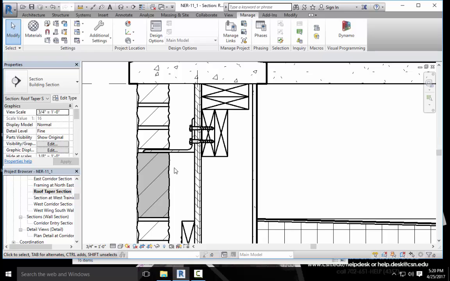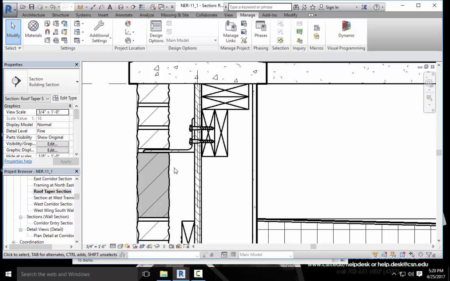Alright, next item. Another item left to explore in terms of adding detail to a view is the simple concept of drawing lines. Drawing detail lines. As I mentioned, in Revit you can simply draw lines. You can get only so far with detail components, and then you need to pick up the pencil and add your lines. The next set of procedures will focus on adding lines to your view. Then we'll look deeper into how these lines are created and modified.